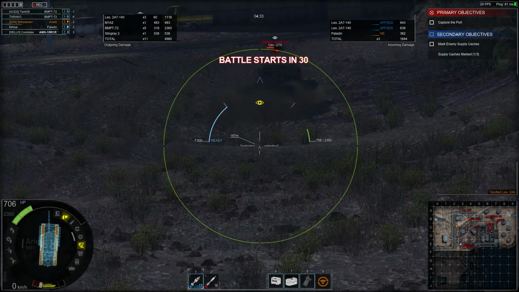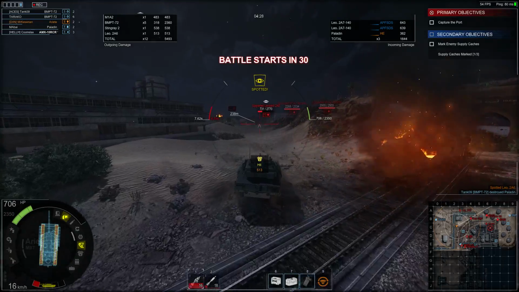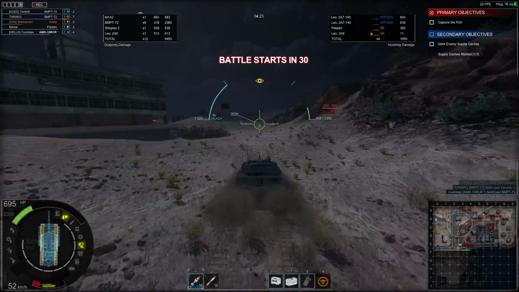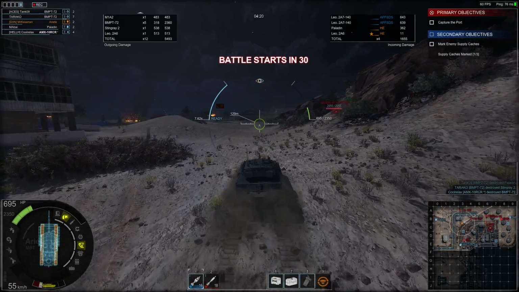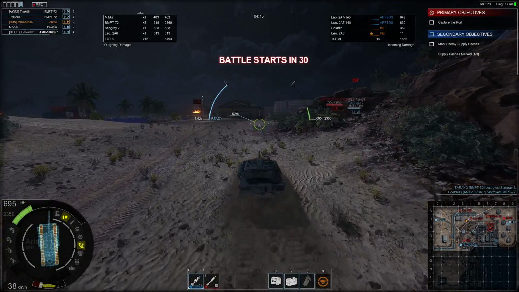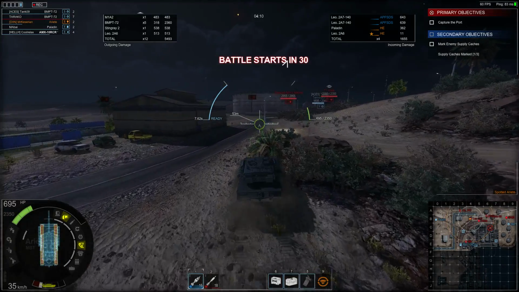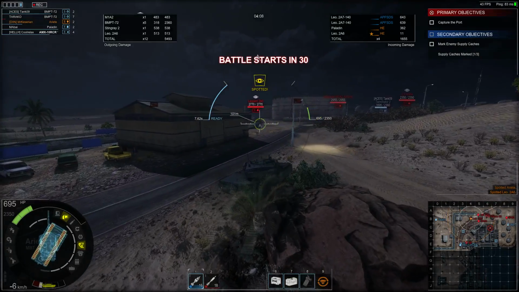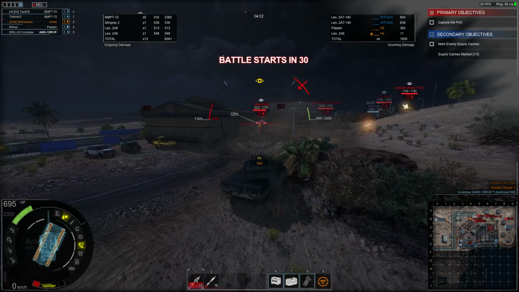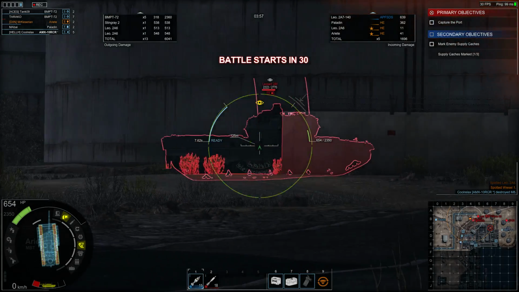Ding! Now, why is he flinging high explosive at me? Keep moving. That looks like one of ours. So what I'm going to do here is I'm going to shield my side armor.